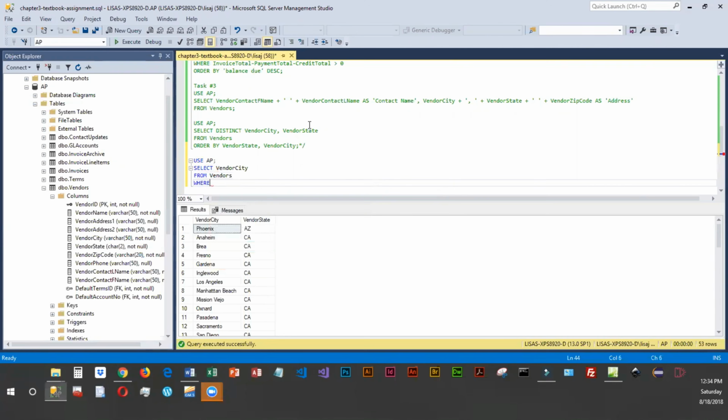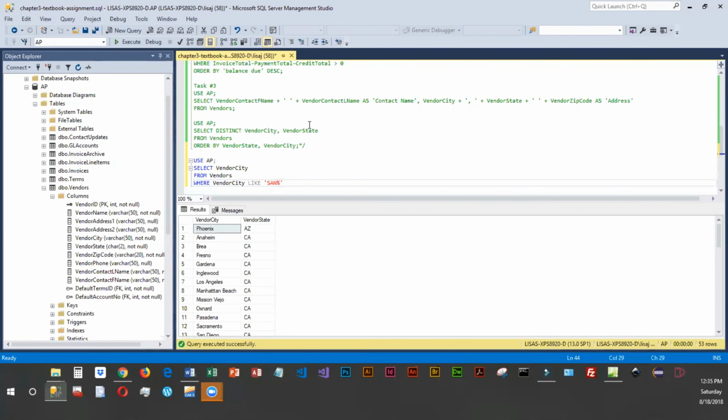So we have our where clause, and we want to look for a vendor city that begins with SAN. So we have to use like. And then in single quotes, this is where we're going to specify the pattern. Now we want cities that start with SAN, so we're going to key in SAN, and it does not matter what comes after. So we're going to put in a % sign. Okay, and then we're going to put in our closing quote.